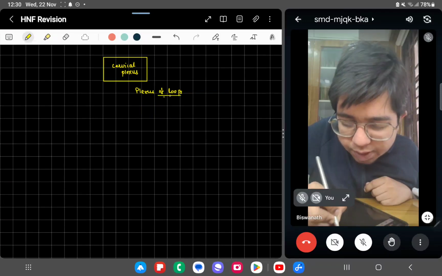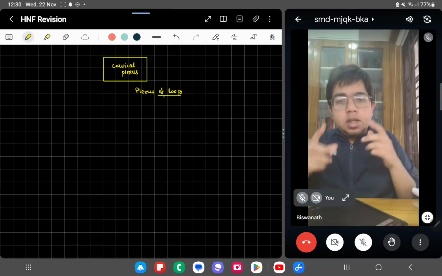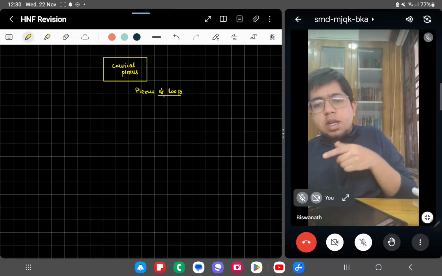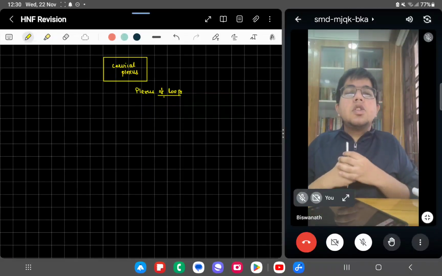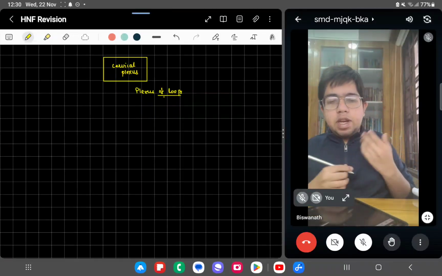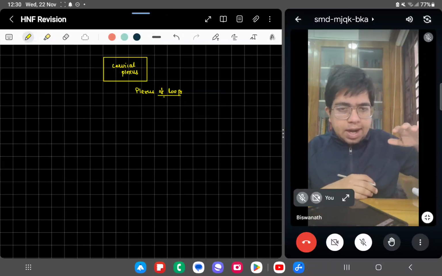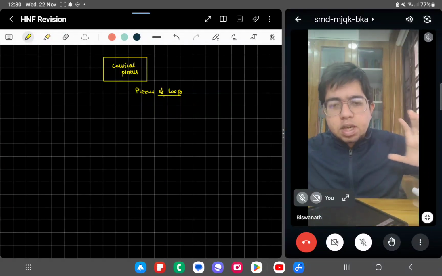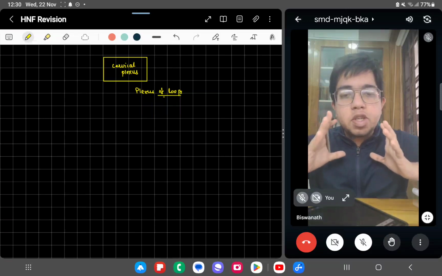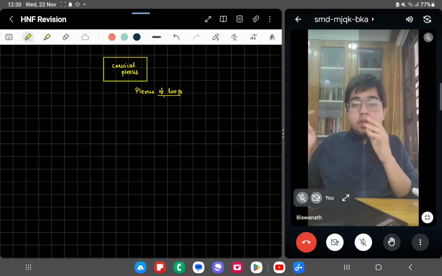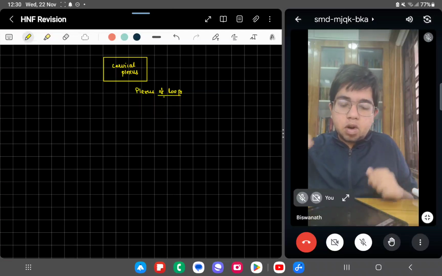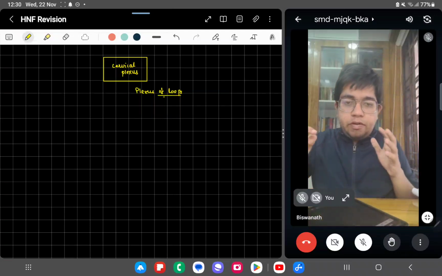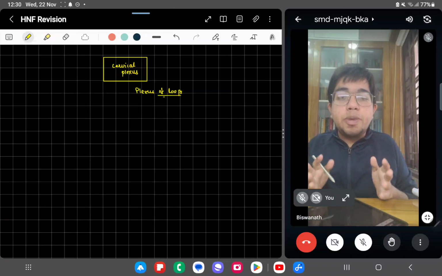Many loops are present: C2, C3, C3, C4. So it is called the plexus of loops. When the cervical plexus is given in a book, and the superficial and deep branches are combined, it becomes very complex to understand. So what we are going to do is learn about the superficial branches first, and talk about the deep branches later on. What are the superficial branches?